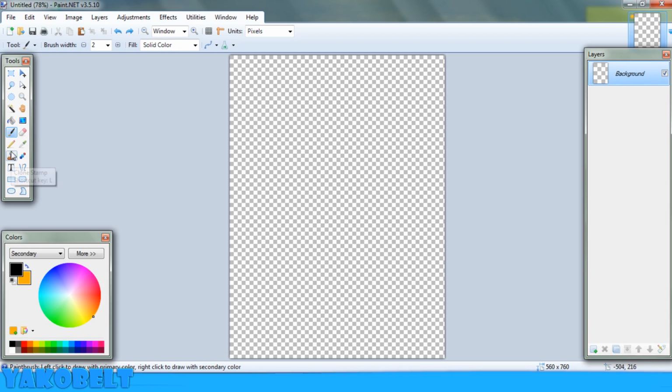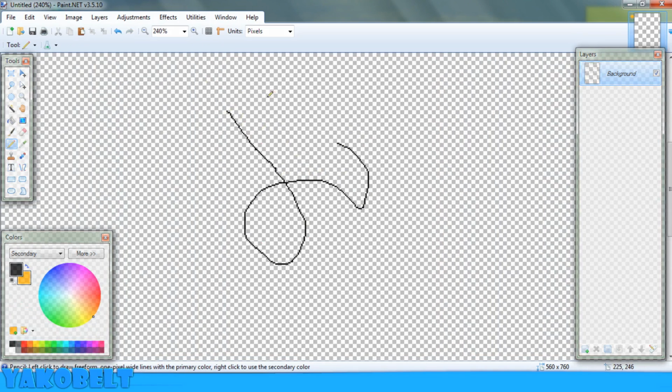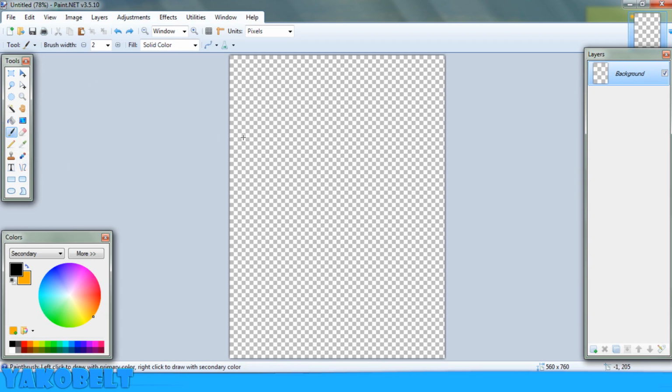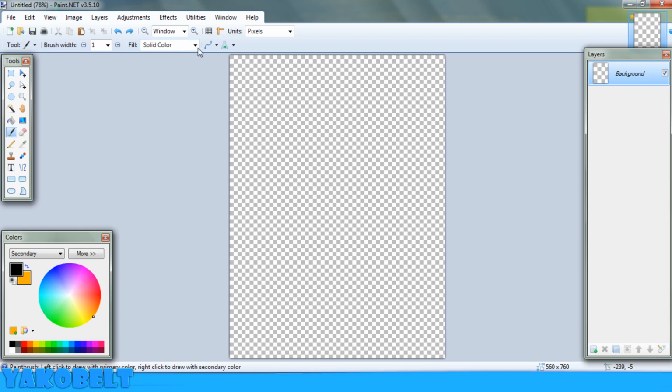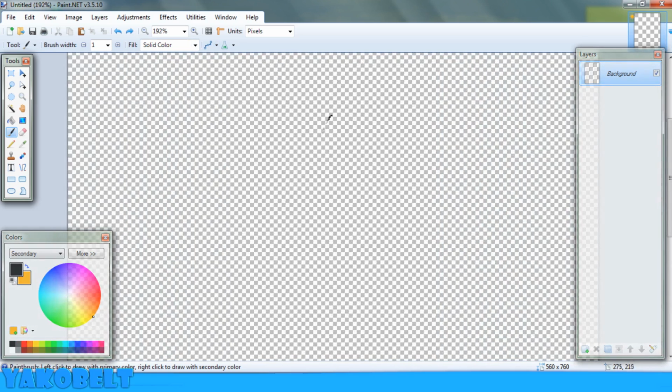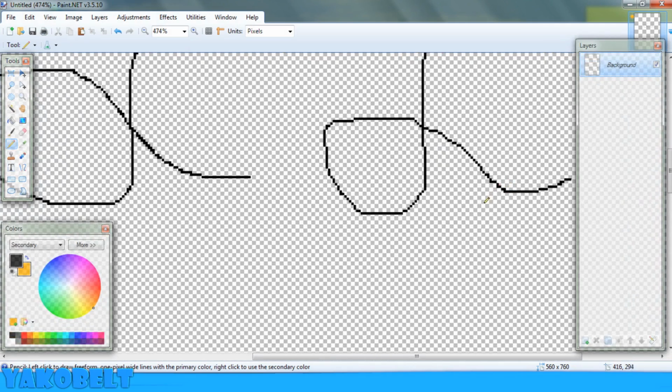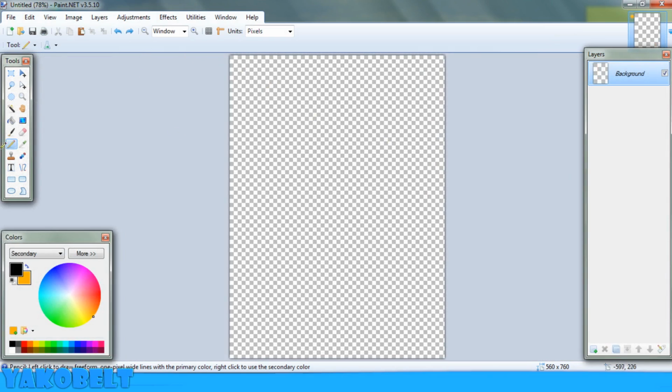Another quite important thing is, back in my first tutorial I claimed that the pencil tool was useless, and I'm not taking it back, because its purpose is actually taken up by the paintbrush. As you can see, the pencil tool takes up 1 pixel. You can actually do this with the brush tool. If you select the brush tool and set it to 1 and draw a line, it's still not going to be 1 pixel, but if you undo this and go to this little thing and select initial anti-aliasing disabled, it makes a 1 pixel line exactly like the pencil tool. So as you can see, you can do things with the paintbrush tool that you can also do with the pencil tool, so it's not really needed.